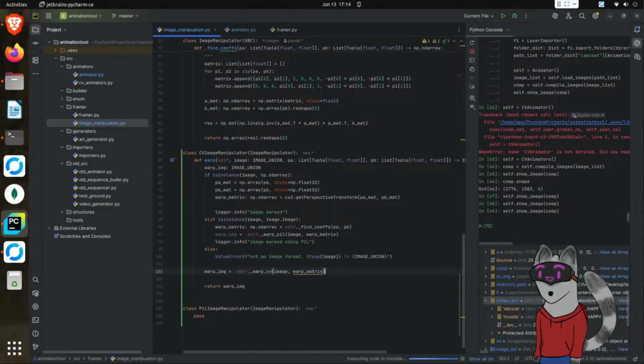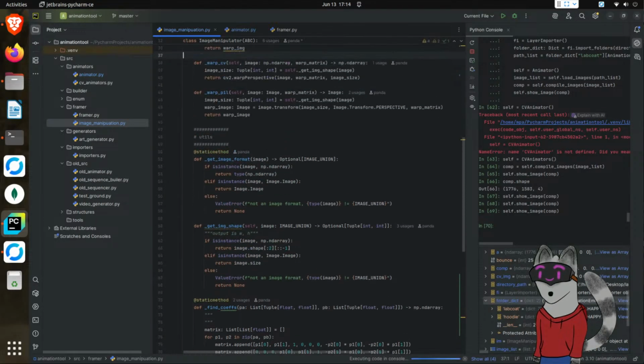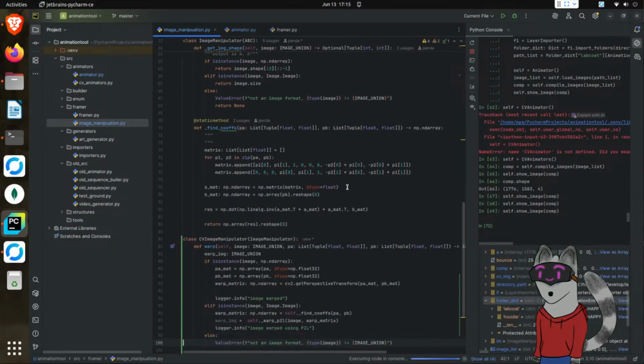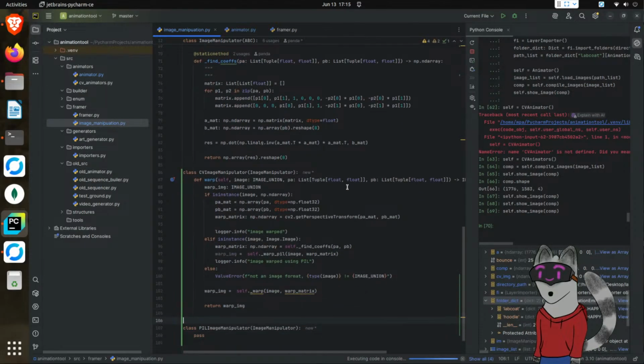Oh, we should probably get rid of warp. This should just be warp underscore warp. Actually, I don't think so. Yeah, I think what we'll do is grab that. There we go.